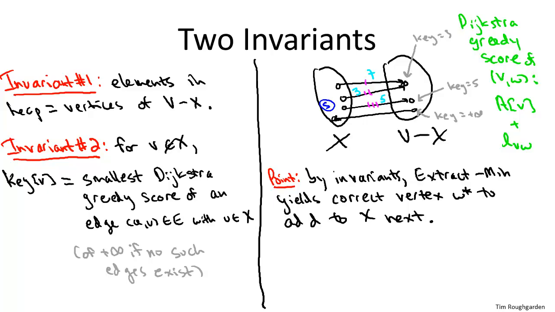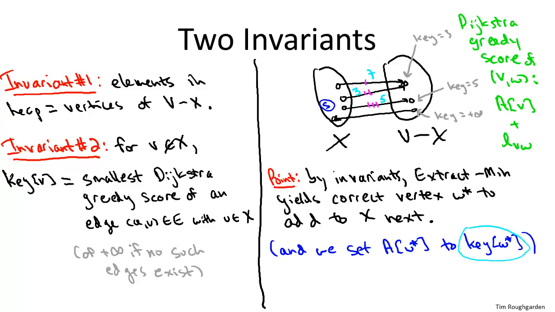Now in Dijkstra's algorithm, we weren't supposed to merely find the next vertex W star to add to X, we also had to compute its shortest path distance. But remember, we computed the shortest path distance as simply the Dijkstra greedy score. And here, the Dijkstra greedy score is just going to be the key for this heap, that's immediate from invariant number 2. So we're using the fact here that our keys are, by definition, just the smallest greedy scores of edges that stick into that vertex W star. So it would be, again, exactly replicating the computation that we would have done in the straightforward implementation, just in a much slicker way.